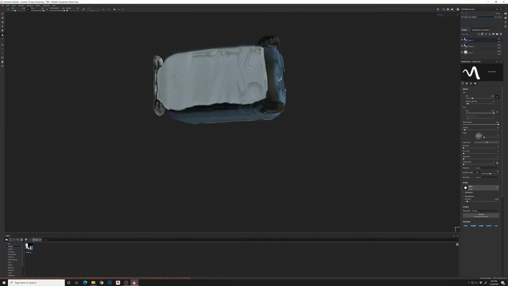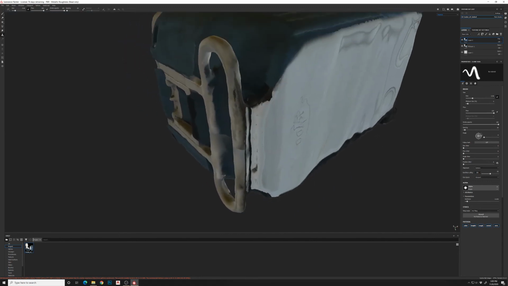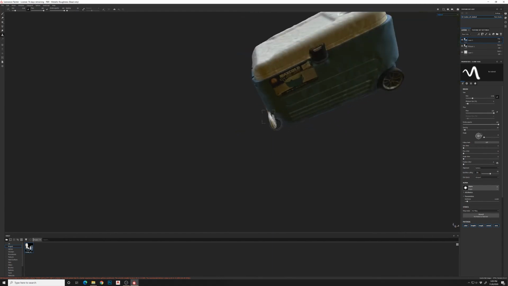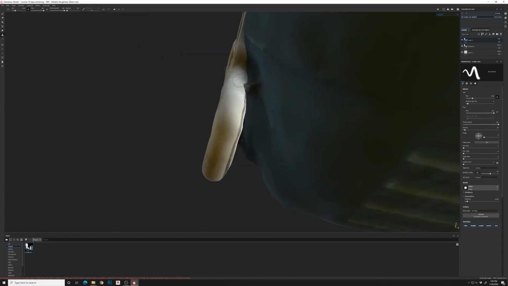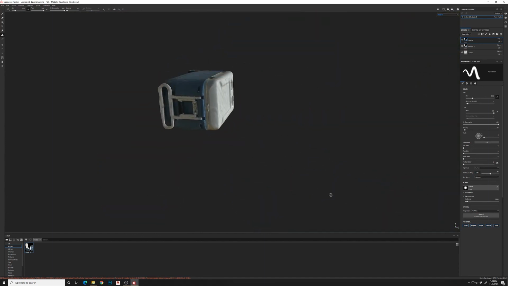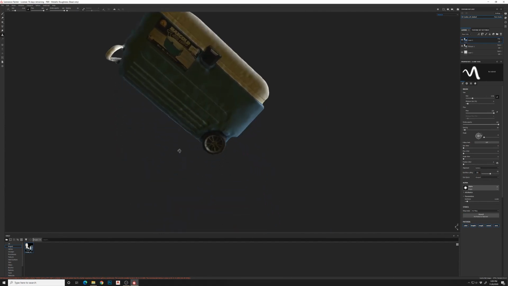All right, so we got pretty much done here. Let's see. I may want to just take this and clean it up just a little bit. All right. So that's our cooler.